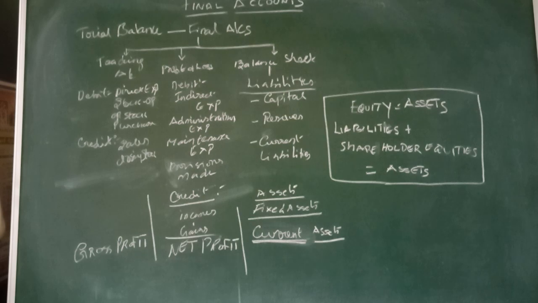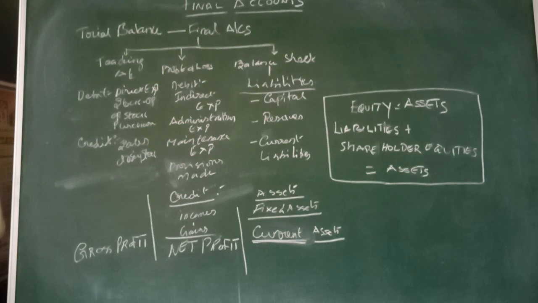This chart clearly depicts what items should be taken in final accounts. In trading, you should take direct expenses, opening stock, and purchases. These we take on the debit side of the trading account. Opening stock is on the debit side, and only closing stock on the credit side. Direct expenses, opening stock and purchases, meaning the materials the business purchased for that period. Credit, what sales were made for that period, and what closing stock they have. Closing stock should be on the credit side.